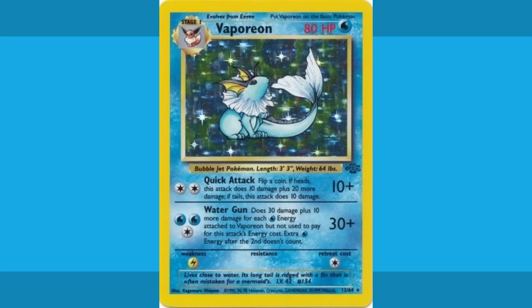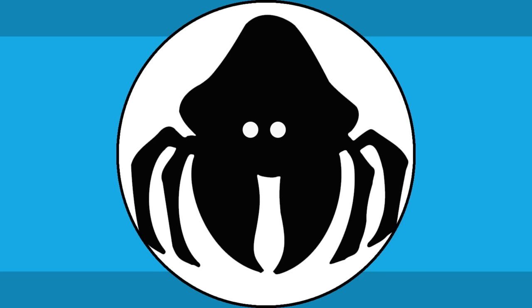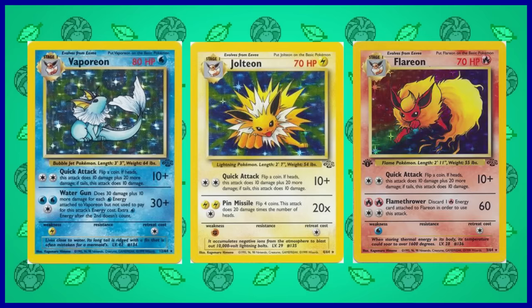So since I have nothing to compare here, let's rank the Eeveelutions instead, because I don't know, why not? I'm so spontaneous. Retreat cost is all the same. They all have the exact same Quick Attack, so it comes down to their second move and HP. Vaporeon has the most HP with 80 instead of 70, but the lesser second move in my opinion. Under ideal circumstances, Vaporeon will be doing 50 damage for 5 energies, Jolteon will be dealing 80 for 3 energies, and Flareon 60 for 4, but Flareon needs one discarded, and Jolteon relies on coin flips.